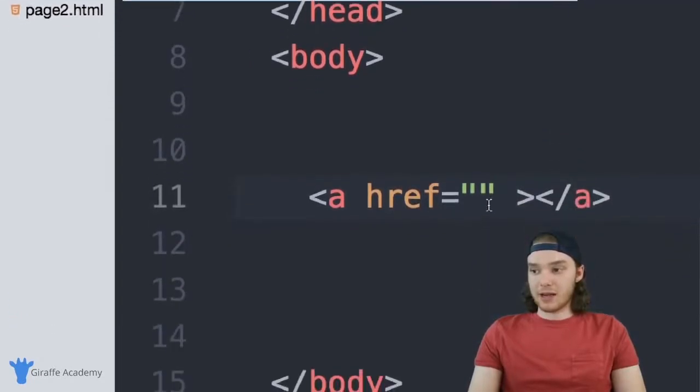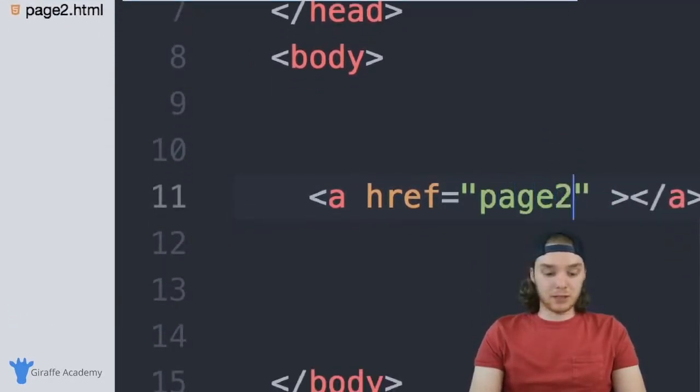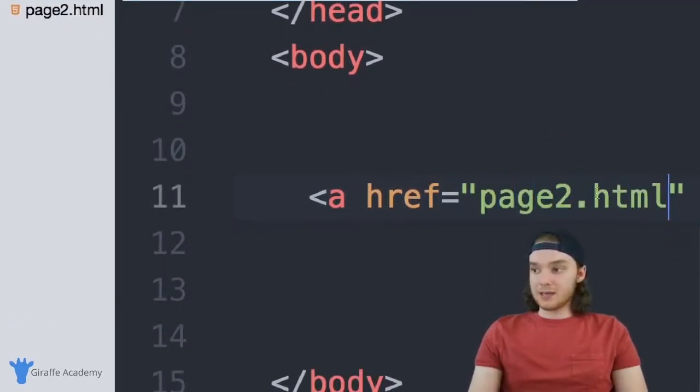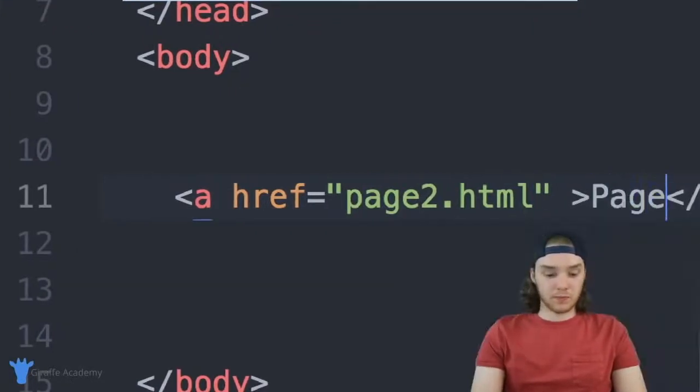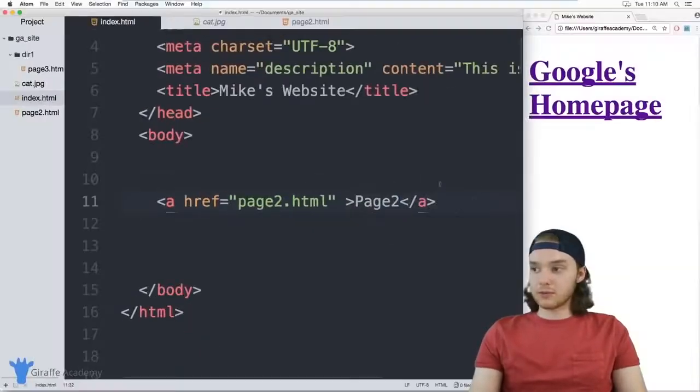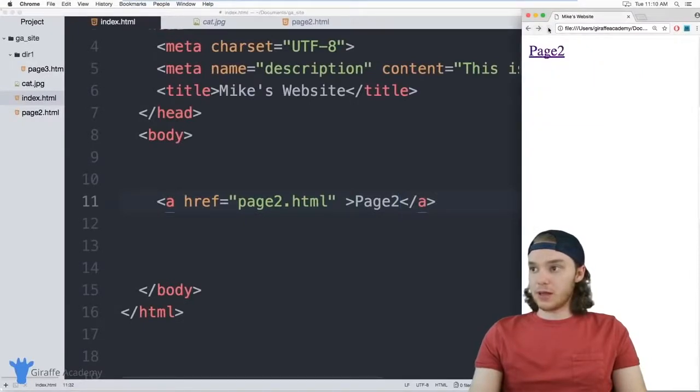So down here, I can just say page2.html. And the browser will automatically know that we want to go here to page 2. So over here, I can just type page 2. And now in the browser, you'll see that we have a link to page 2. So when I click this, it'll bring me over here to page 2.